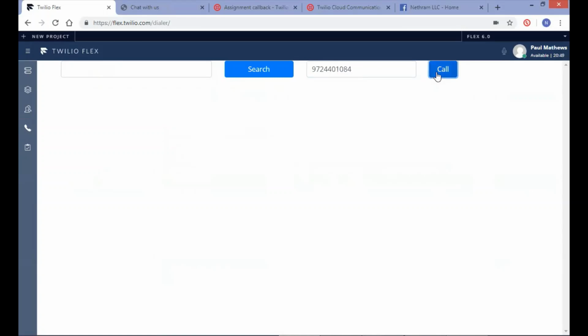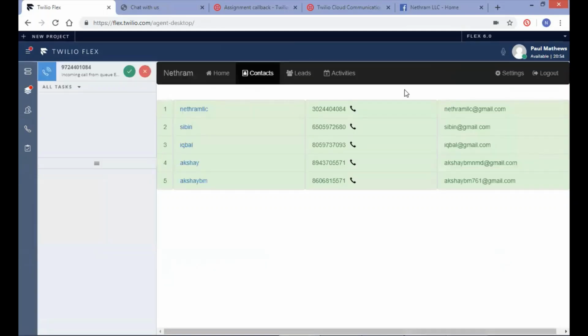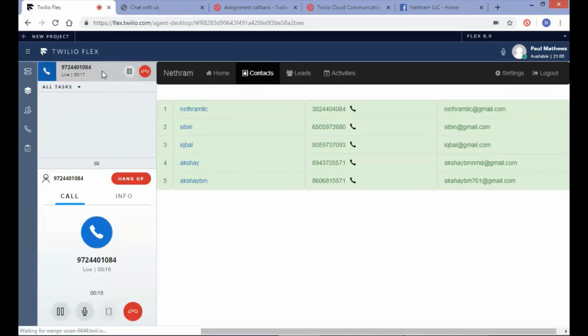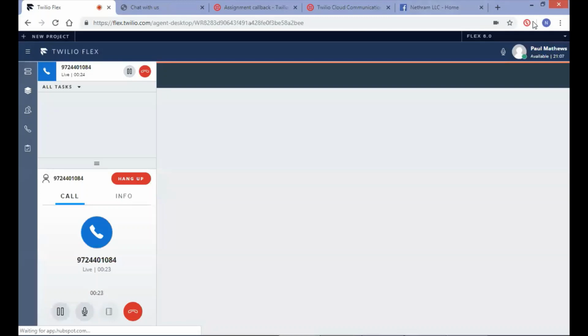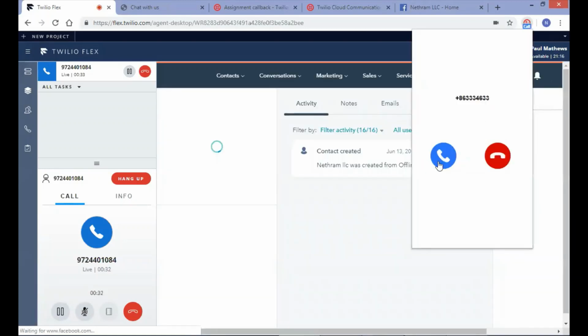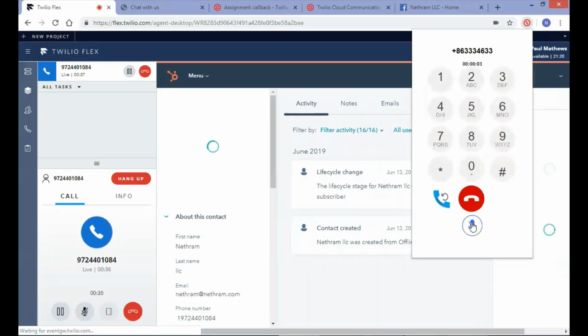We're calling the number, and that should now ring the auto dialer extension. As you can see, it created a task, and without the agent doing anything, the outbound call was made. That is because the task was auto accepted, and here we can see the call coming into auto dialer. Let's answer the call. Okay, so we have now answered the call, and that was an outbound call.